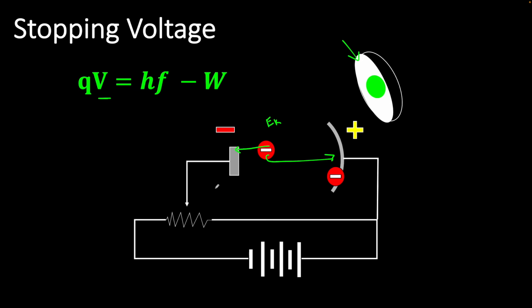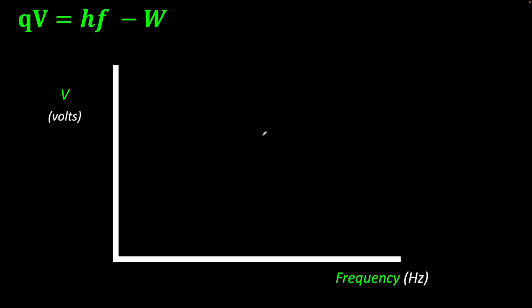Okay, so if I make this voltage really high, so this negative is really negative, these are going to come back to here. But if I start decreasing this voltage to a low voltage, where this electron just makes it to this side and I just start to register a current, then I can figure out how many volts would create the amount of energy to stop that electron. So now let's put that on a graph.